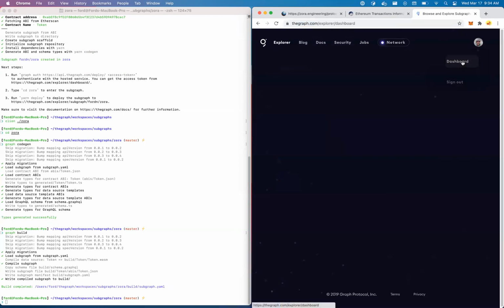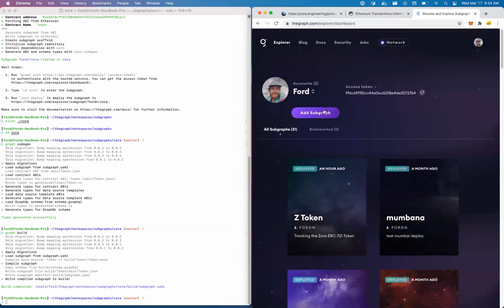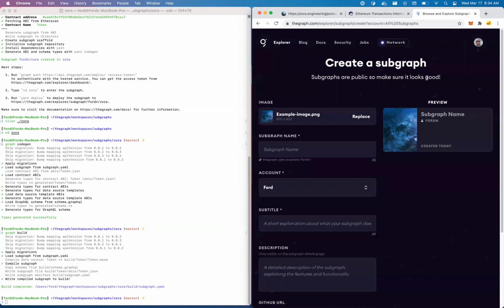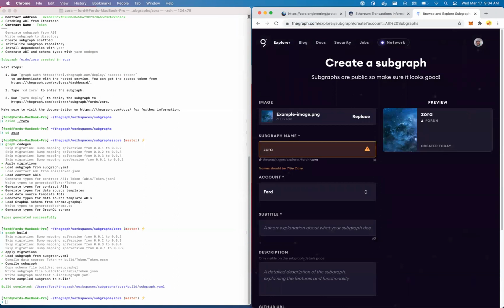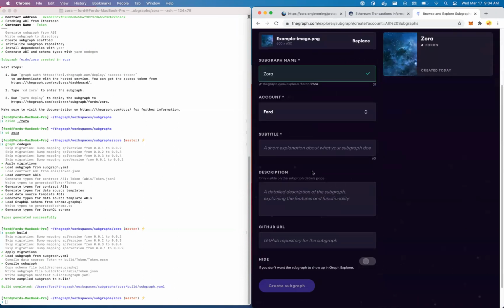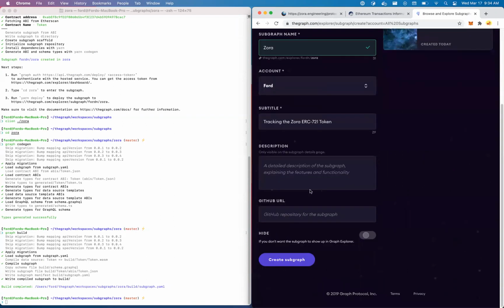I'm going to go to my dashboard, and I'm going to add a subgraph here. I'm going to call it Zora. Provide a quick description here and create that subgraph.